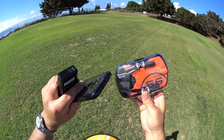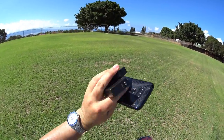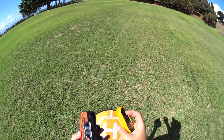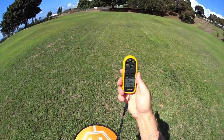Let's go fly. All right, guys, we're here with the WINGSLAND XS6, little portable selfie GPS drone. And we're at the park and we have two batteries and my phone. So we're gonna do a thorough flight test. I wanted to show you, it is a little windy today. So I'm starting up my wind speed gauge here, anemometer.